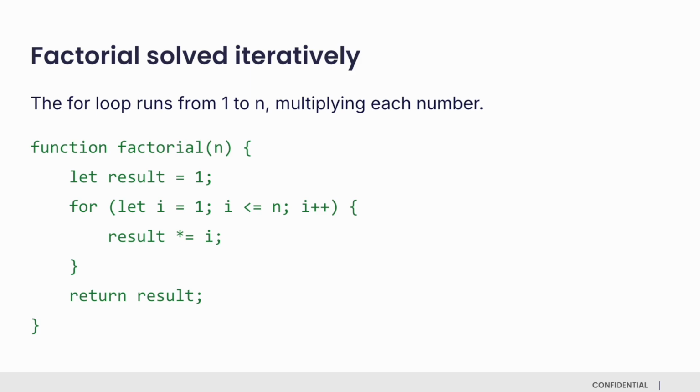Let's first look how we would calculate the factorial of a number using our normal iterative approach. In this case, we would use a for loop. For example, if n is 5, the function will multiply 1 times 2 times 3 times 4 and then 5 to get the factorial result. This is just a straightforward approach. It doesn't involve any recursion. It's just looping through a sequence of numbers and accumulating the result.